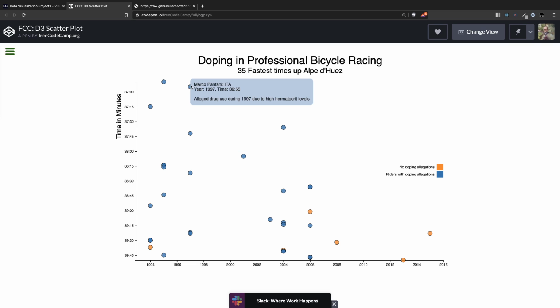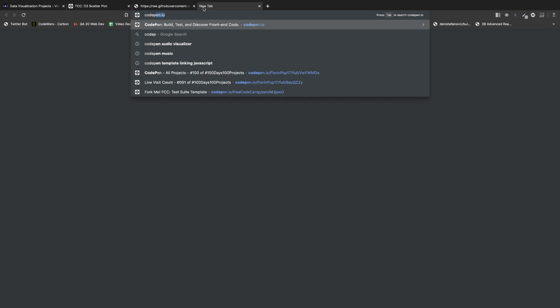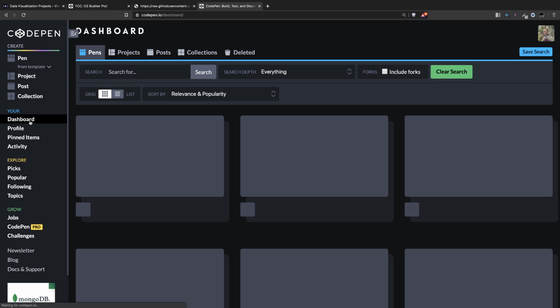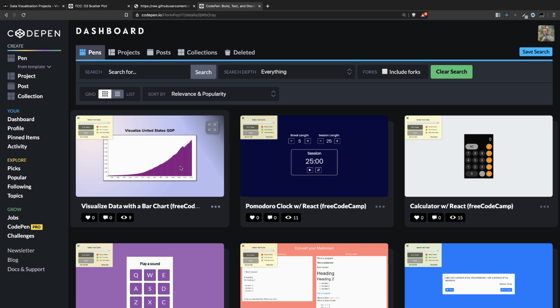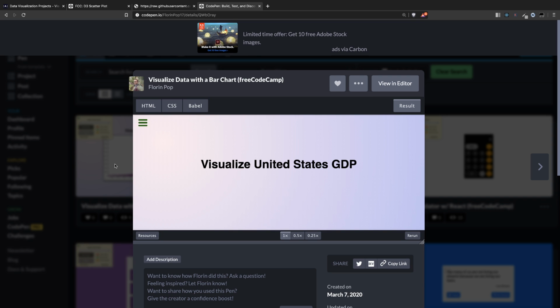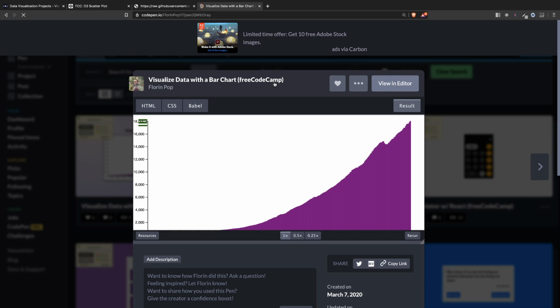So that's that. Now, how we're going to create this? I guess we can use what we had in the previous project. So let's open that up again. Some of the things at least, so we don't write all the code again. Alright. View in editor.